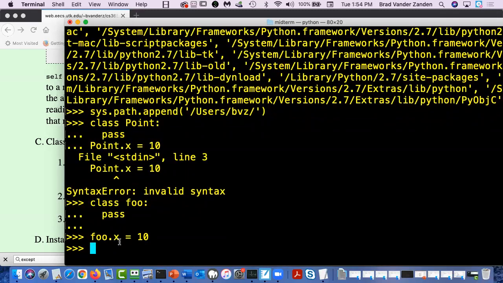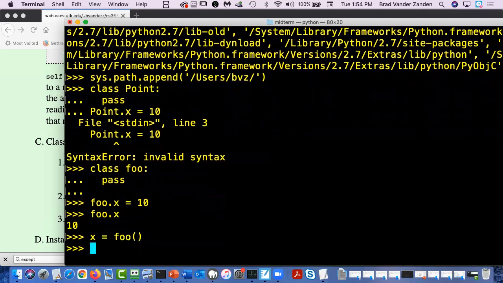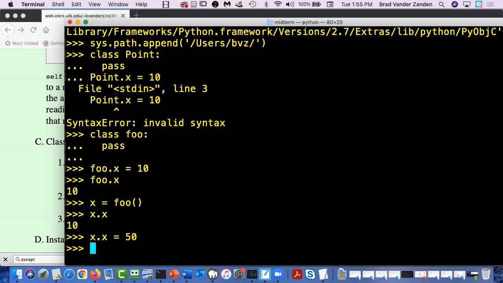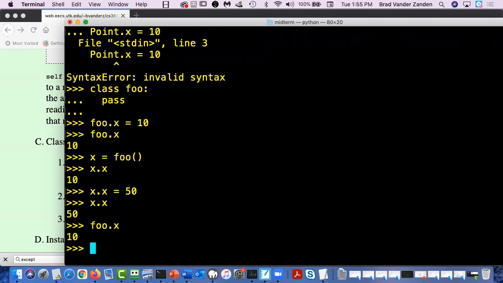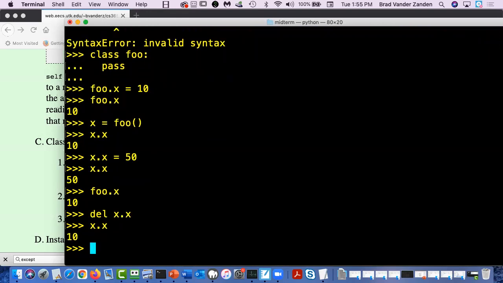Now I can say foo.x and it prints out 10. I create x equals foo, and the way I do that is the class name, and x.x is 10. Okay, I can override it, so I can say x.x equals 50. Foo.x is still 10. Delete x.x. So I can delete it. x.x is 10, because now it gets it from the parent.